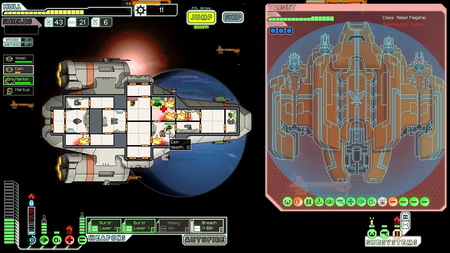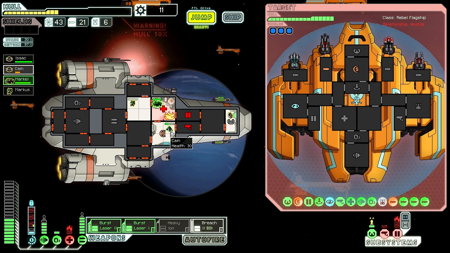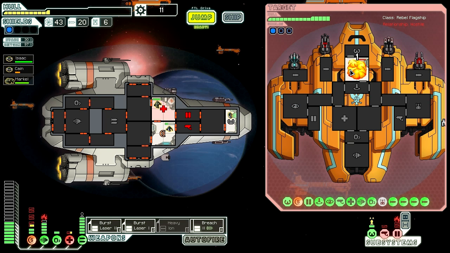At all, by, like, any stretch of the imagination. The ion damage that these guys are doing is just incredible. With our medbay almost healed. There we go. Okay, so breach there. And again, I don't know, maybe we just go straight for the shields. Don't even worry about the weapons. So shields are hurt, but not down.